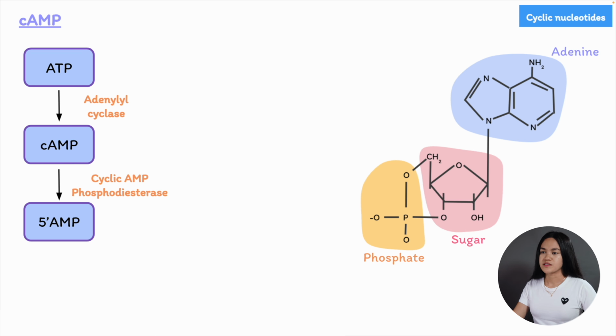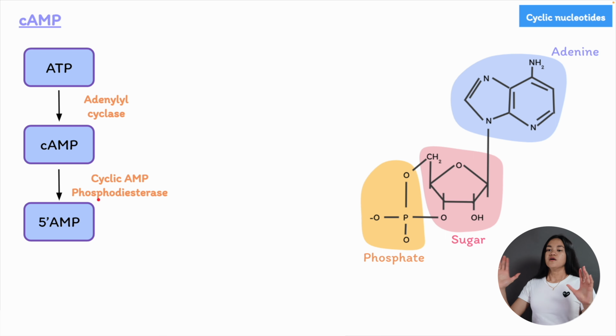These enzymes break down cyclic AMP to form non-cyclic AMP, so just the basic monophosphate. This process keeps cyclic AMP levels balanced and controlled. So comparing the formation of cyclic AMP to cyclic GMP, in both cases we start with the precursor molecule, ATP for cyclic AMP, which is converted into cyclic AMP by adenylyl cyclase, and similarly cyclic AMP is broken down into its basic form, AMP, by phosphodiesterases.